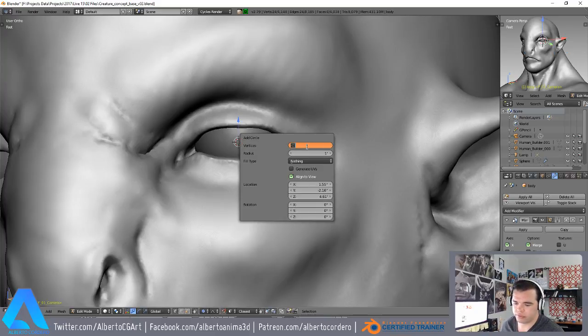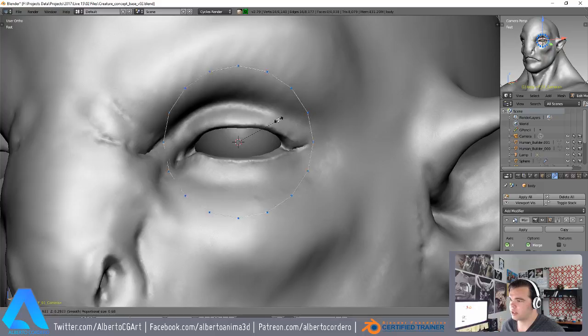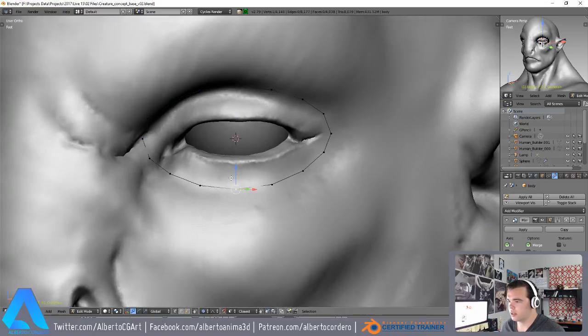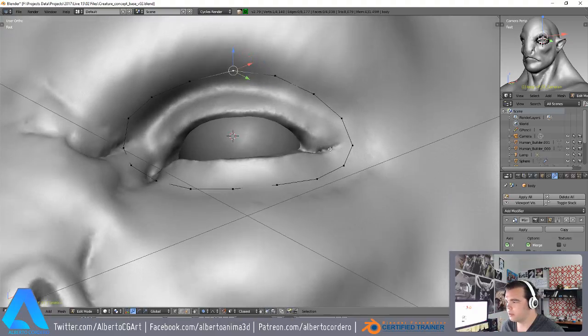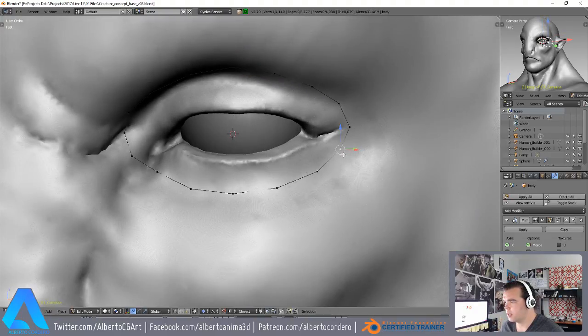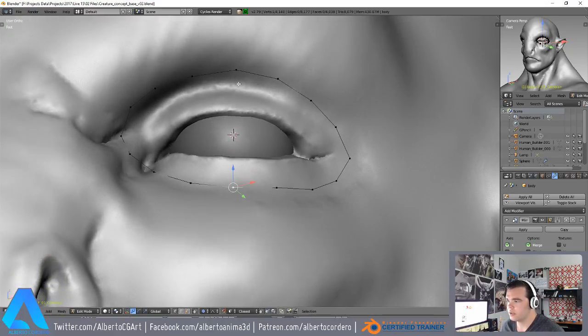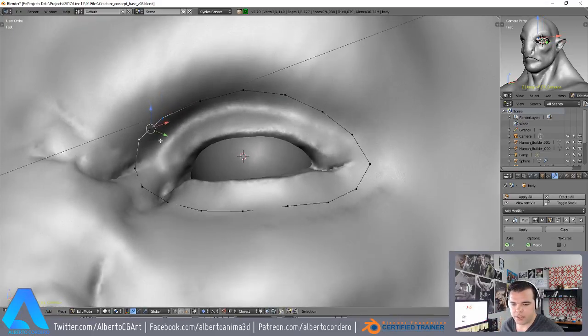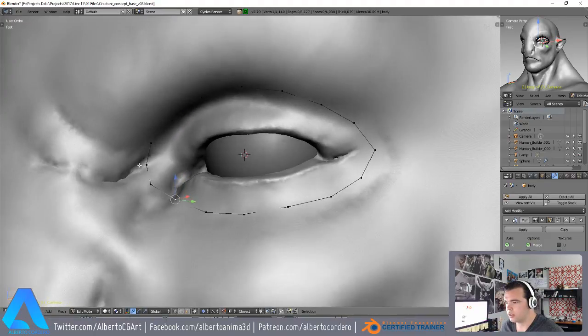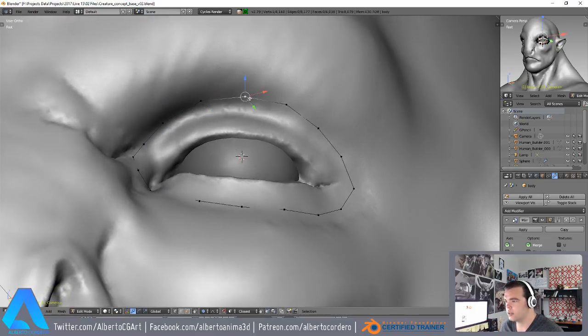Align to the view, and let's go for 12. Go for 16, and let's just scale it down. If I need more, I can. There you go. All right, now we're good. Make a good distribution now. The edge of the eyes, just like that. So I can actually see, you see that? Everything is well distributed right here, and in the corner of the eye.